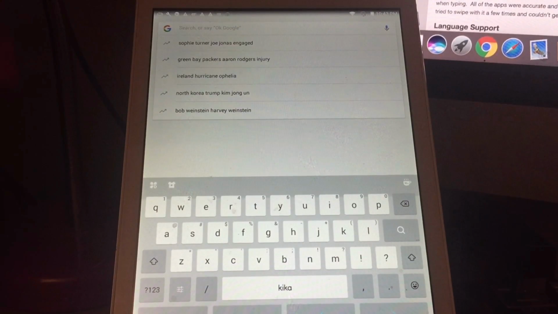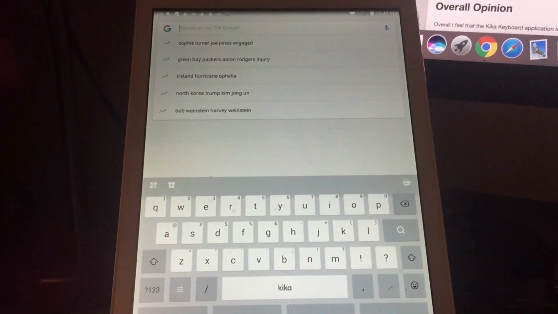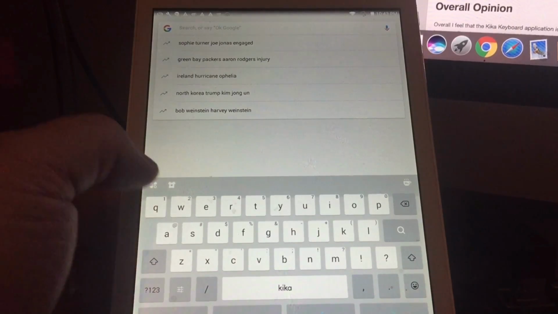Three out of the four have the swipe. TouchPal is the only one that doesn't have swipe. Most of them all have language support. As far as I could see, SwiftKey was the only one, and more than likely it does, and I just didn't find it. And that's the one thing that I do like about the Kika keyboard, is everything is pretty much right there.